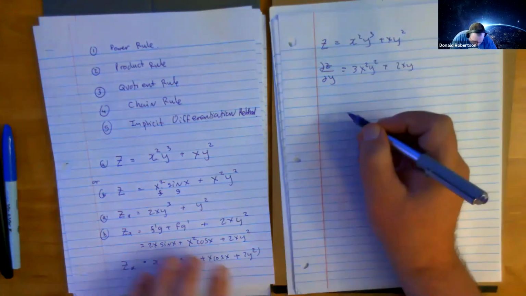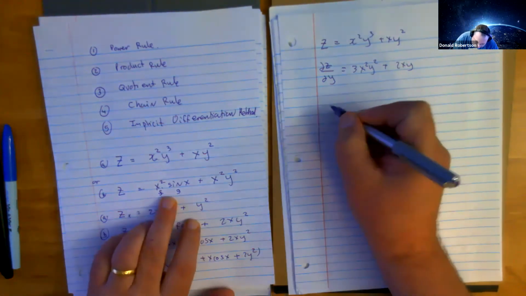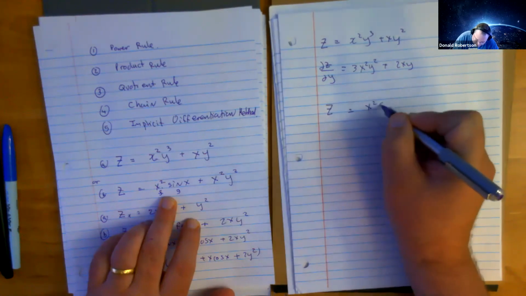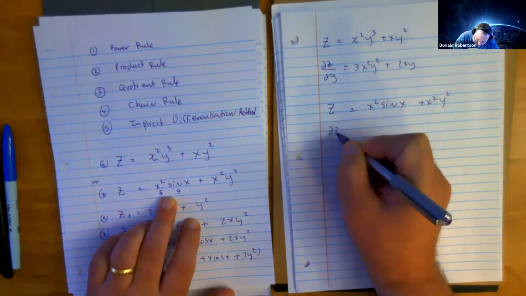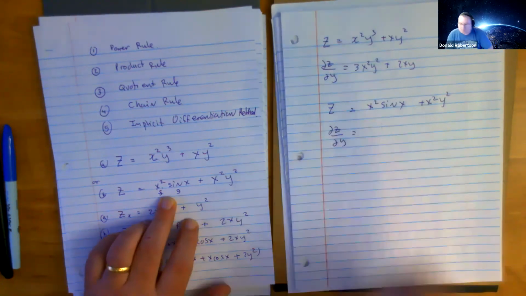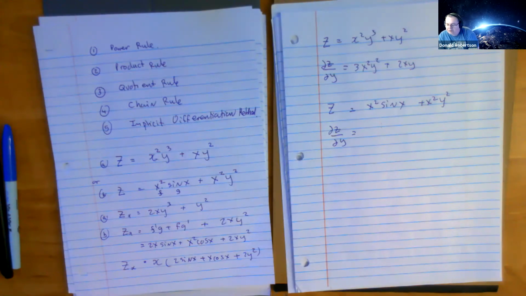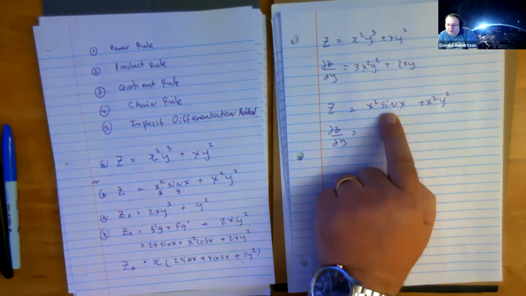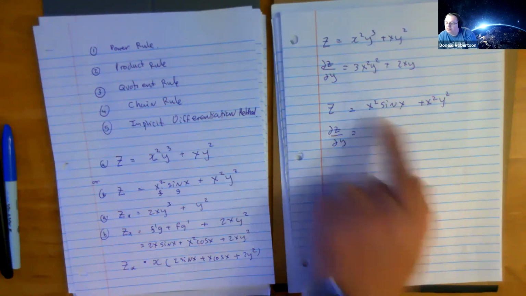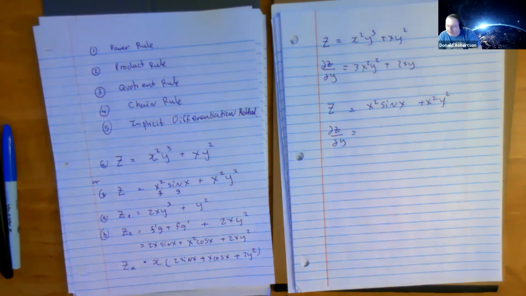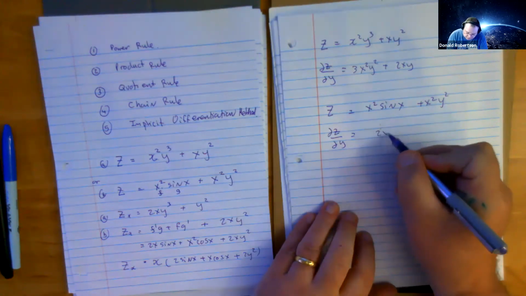Now, where is my guy here? This fella here. This one might throw you until you're getting used to it. This would be a product rule if I was doing a partial derivative with respect to x. Great. But I'm going to do a partial derivative with respect to y. What does this get you? Big fat 0, exactly. Which means all I've got is a little 2x squared y.